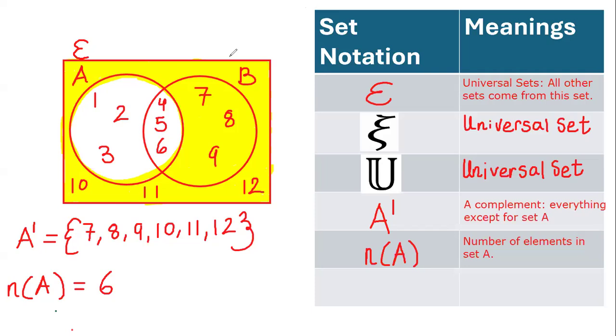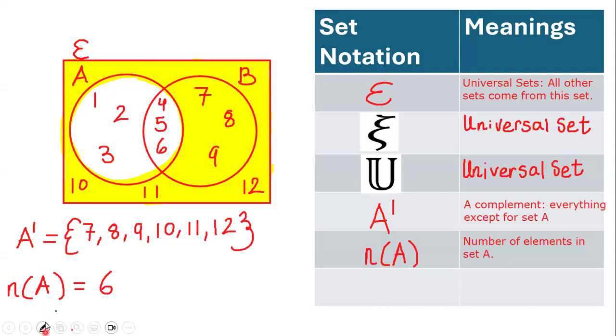So what are the elements that are in A? In set A, 1, 2, and 3. How about 4, 5, and 6? Are they not a part of the circle, which is A? Yes, sir. Good. So that means that we do not include these, right? Yes, sir. So we only include the ones on the outside of A, which will be 7, 8, 9, 10, 11, and 12. And that's why they are in the complement of A. That makes sense? Yes, sir.